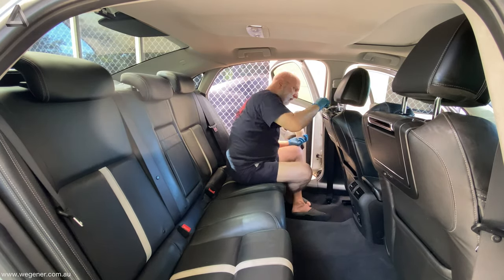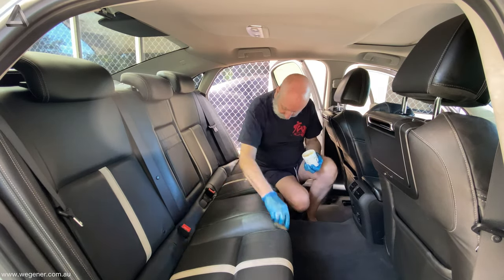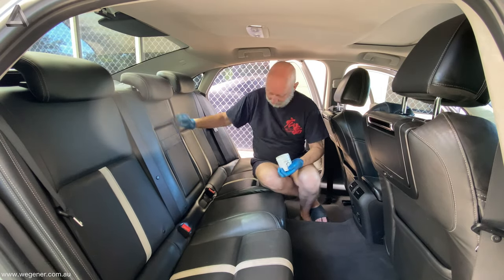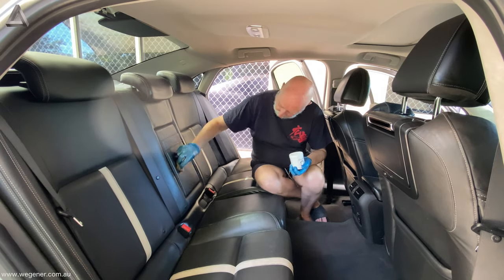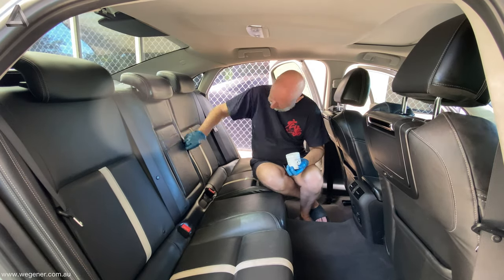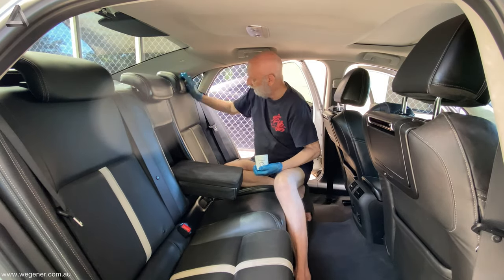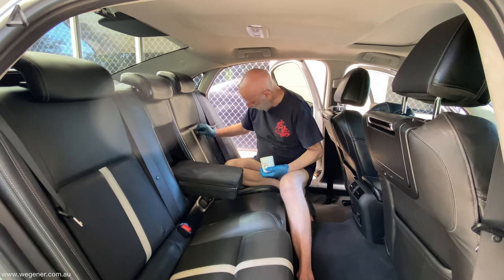What I found works very nicely up here in Darwin: you do the first layer, park the car out in the sun to get heat to it, then drive the car back into the shade and let it cool down, and then do a second and third layer — whatever it takes. After a while the dry spots will disappear and then you know you've got it done.